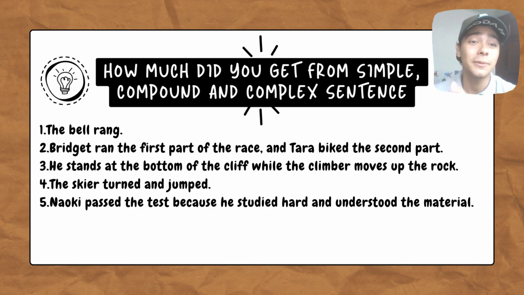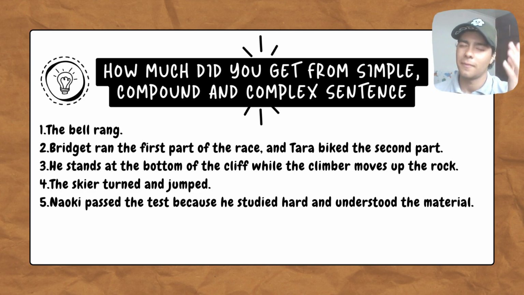here we have some sentences that I would like you to identify. For example, the first one: the bell rang. What do you think it could be, a simple, a compound, or a complex sentence? I'm going to give you a clue. Notice that I have one subject and one verb, and that's all. What do you think it could be? Of course, it is a simple sentence.